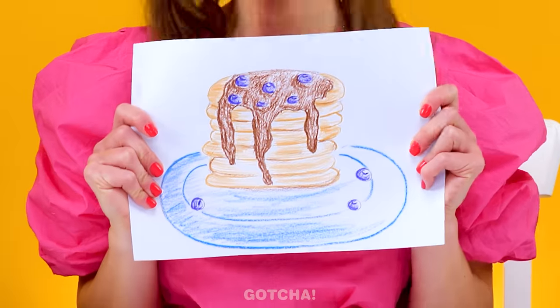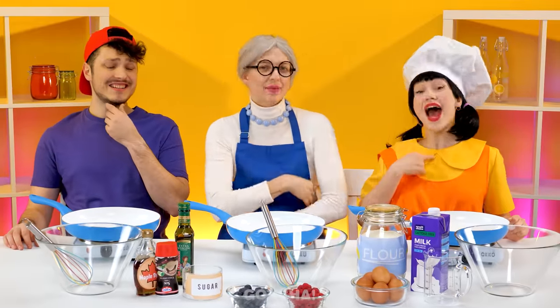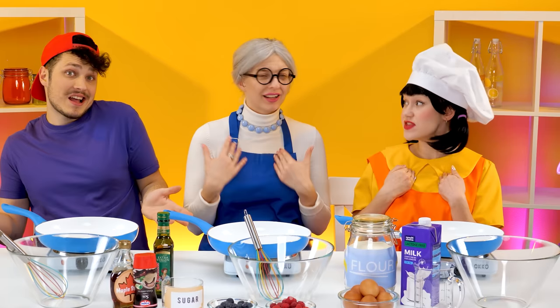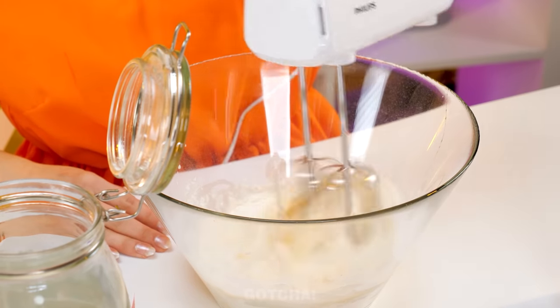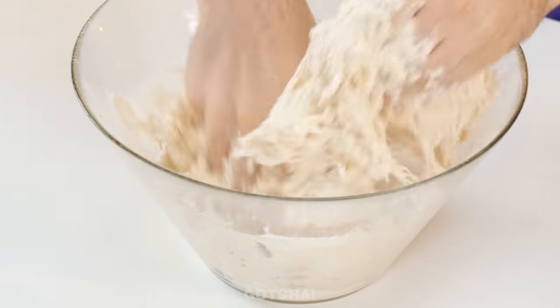For this round, I want some pancakes! Pancakes? That's my specialty! No, it's mine! I make the fluffiest pancakes! Uh-oh! The tension is getting real! Pour the flour, milk, and eggs. And start mixing. Oh my, Logan!